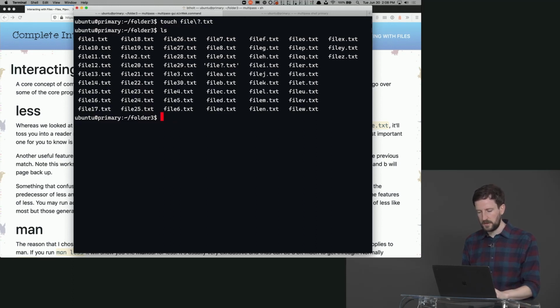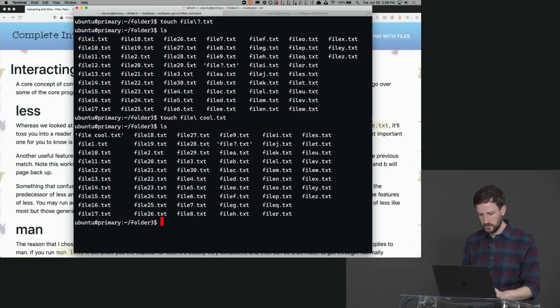Like you'll see it with spaces, right? So I can touch a file, then backslash space. And now you can see right there, this one right here, it actually literally put the space character into my file name.